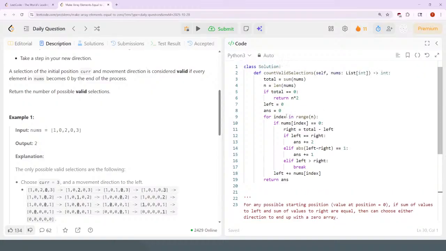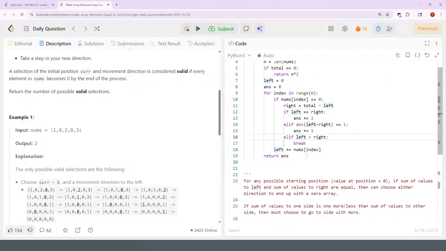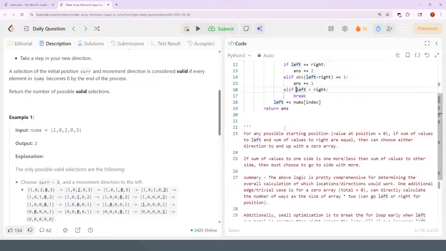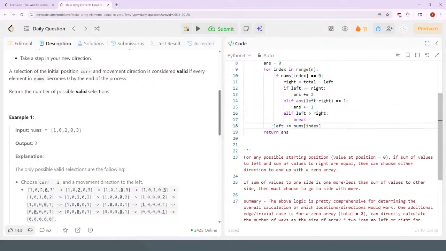Pretty self-explanatory in some ways. Only if there's a 0 at the current position would you need to calculate whether or not it's possible. And you can go either way if it's the same on both sides, but you can only go one way if it's one more or less on one side. And if the left side's much bigger than the right side, then just stop. Otherwise, also increment the left side total.